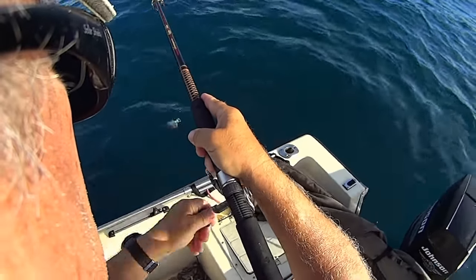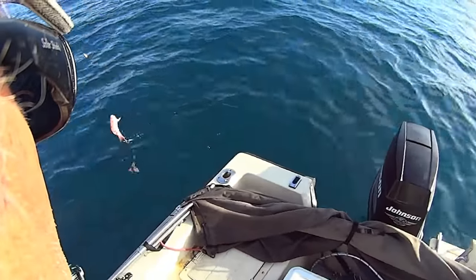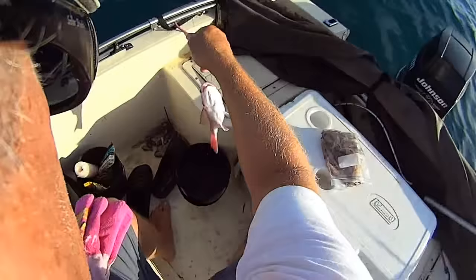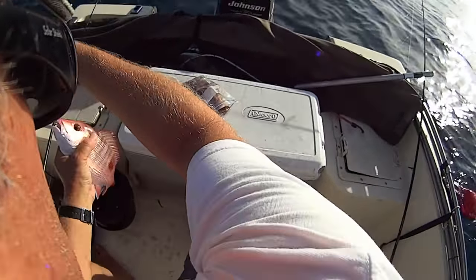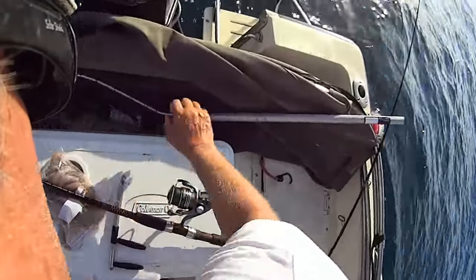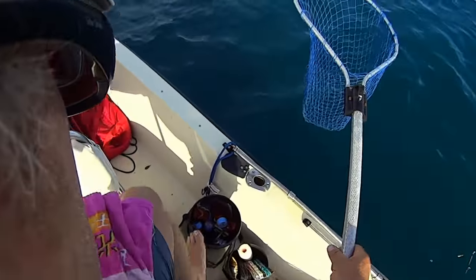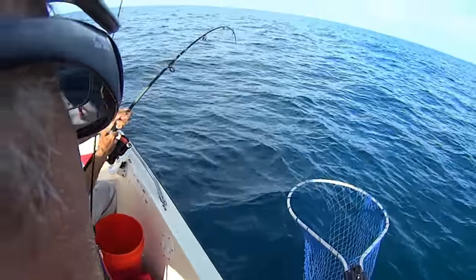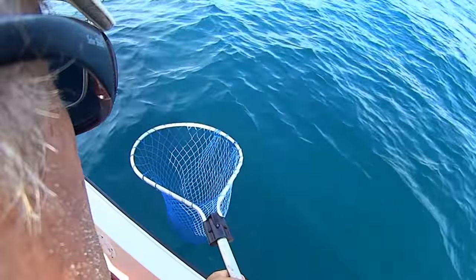It is a little red snapper. I have to throw it back — that's a red snapper, not a black fin. Big John, let me get the net. It's netting time. I told you one of these days we'd catch into something good. It looks like you got something good.